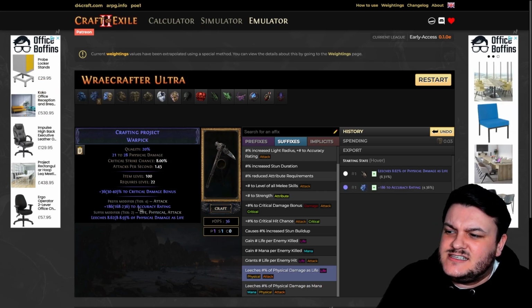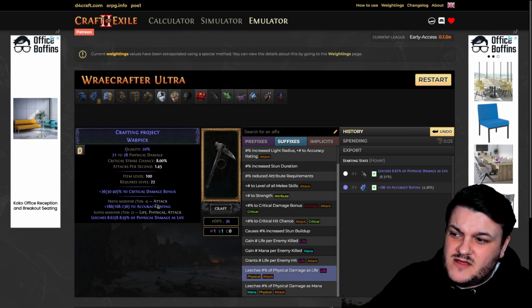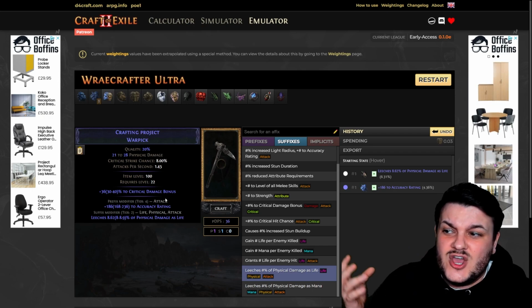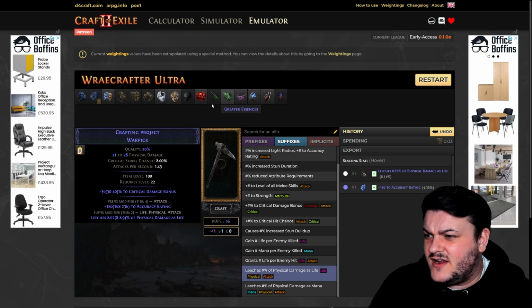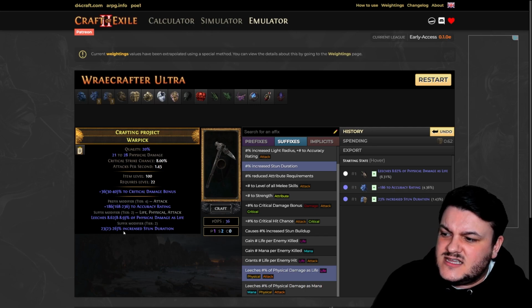So if I press that, it's giving us accuracy rating. So in this case, I would actually scrap this weapon and get rid of it because it's going to make it that much more expensive to roll these off at a later stage. You could, in this case, because now you know what it's got on it, you don't have to worry about using a greater essence. You could use a greater essence, or you could literally just go ahead and throw a regal orb on it, see if you get anything else.